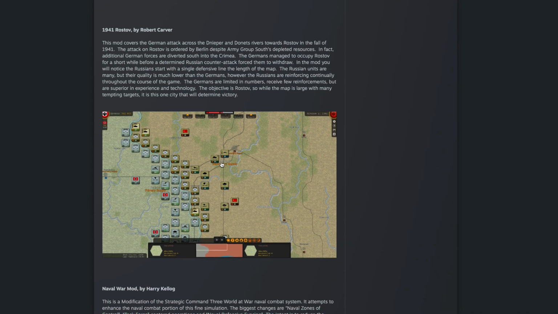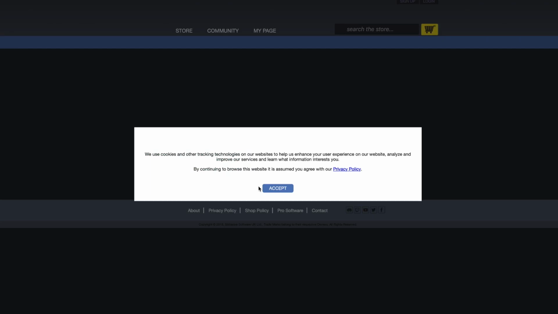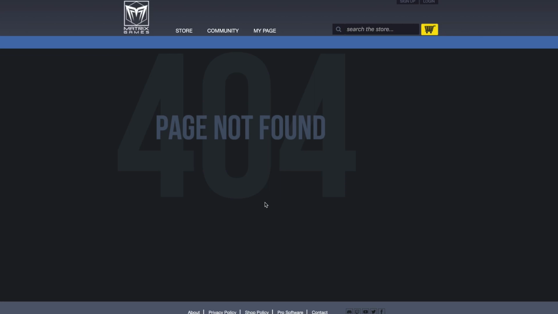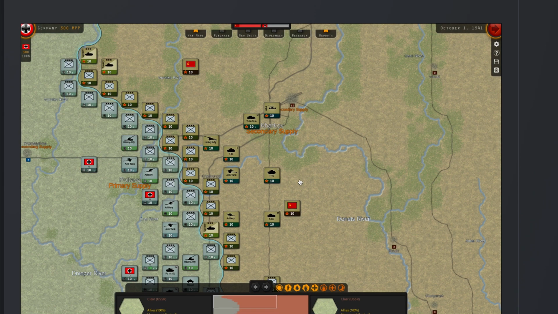So let's click on this guy. Yes, I can leave Steam. Don't worry about it. Page not found. Oh, it's not good. All right, let's just do this. All right.